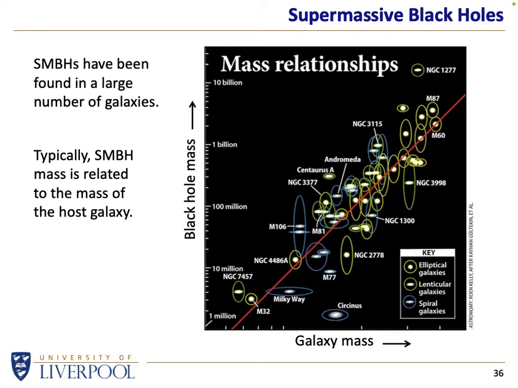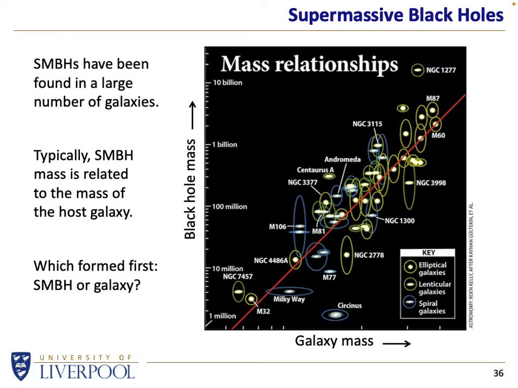If we look at how big they are compared to the mass of the galaxy in which they reside, then there's the Milky Way, not a particularly big galaxy, not a particularly big black hole, and we compare that to the one I showed with the Event Horizon Telescope imaging the more distant galaxy. That's a much bigger black hole in a much bigger galaxy. There appears to be a rather loose relationship between the size of the black hole and the size of the galaxy in which it's in. So there is a link between them, but we don't understand the nature of exactly what that link is. Chicken and egg, which came first?